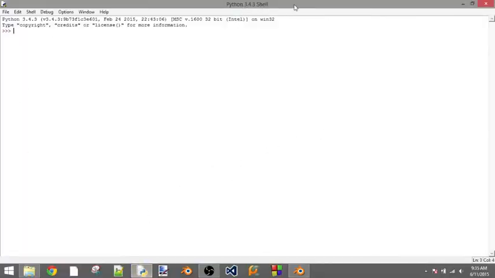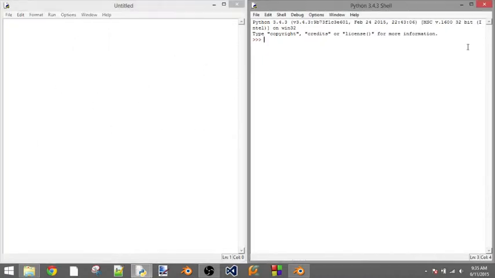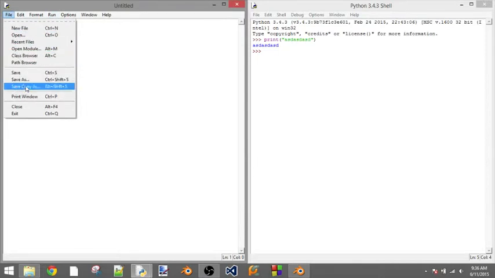Once you have this Python 3.4.3 shell open, go to File, New File, move this one over to the right, and move this one over to the left. Once you have this thing that says untitled, this is the IDLE editor. This is the console. If we type in print blah, it'll do it, but if we do it in the editor and tell it to run it, it'll do the same thing. Don't write it in the console, though, because you can't really write a script like this in there, because you can't save it. It's just not going to work the same. So go to File on your IDLE one, the one that says untitled, and save it.